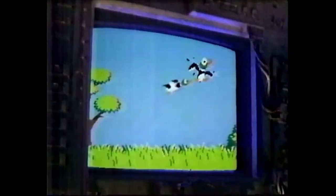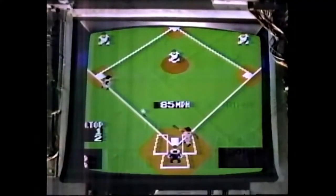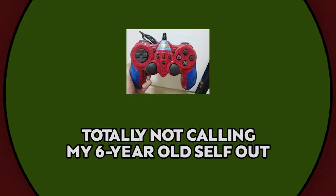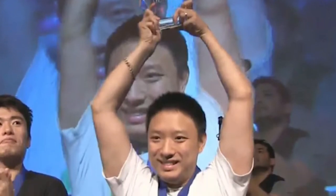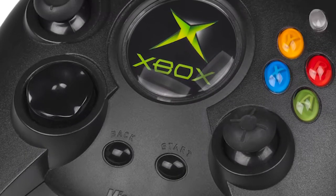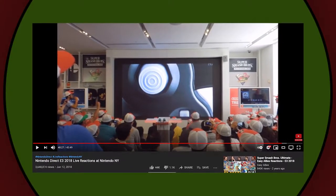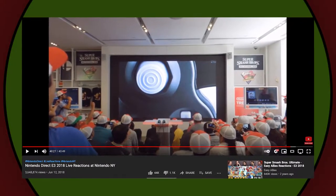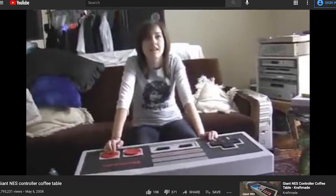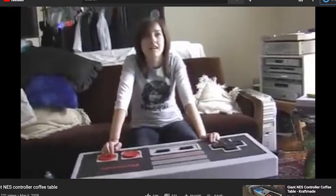The controller is the one connection between you and the game, and some people are diehard fans of some games — so much so that playing any specific game without the controller they grew up playing it on is equal to spitting on their hands and dipping into a fresh bag of Cheetos before grabbing their dinky Spider-Man PS2 controller for a round of Tekken Tag Tournament. Like the people who win EVO with a PlayStation 1 controller, the people who play Halo 1 Anniversary with the Duke, the millions of diehard fans who just can't play any Smash Bros. game without the GameCube controller. Sometimes you just can't let the past die — you need that authenticity.